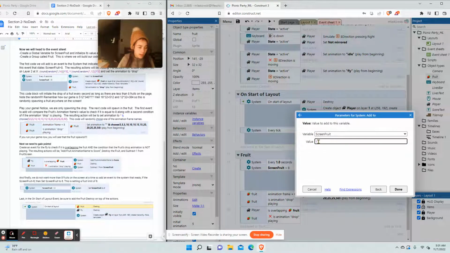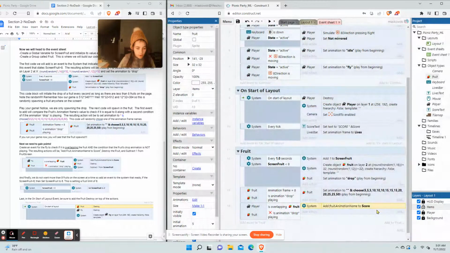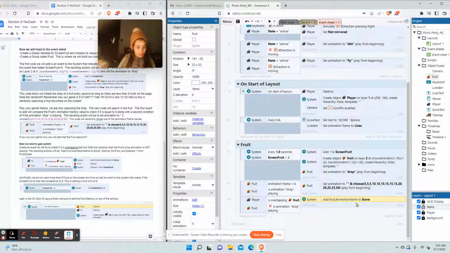Okay, so we're going to add the fruit dot animation name to our score. And so whatever the name of the fruit is, remember all of our fruit were named like numerical values, then that's what we're going to add to the score.